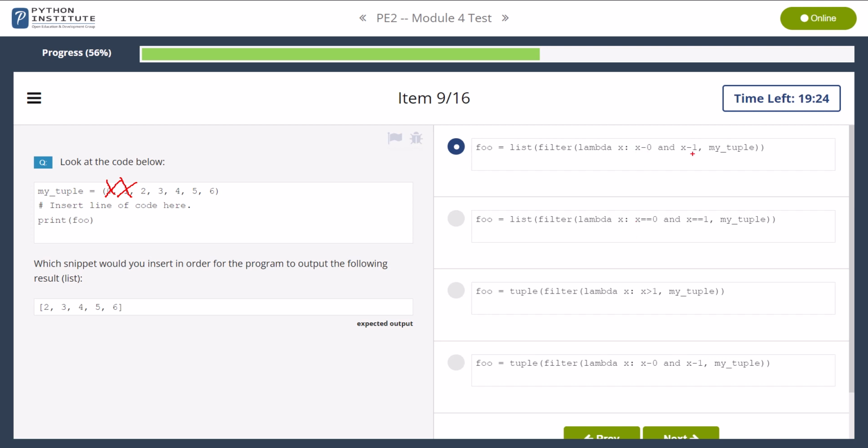This one is really weird. Let's see what x minus 0 gives us. For the zero element, x minus 0 will be 0, right? And x minus 1 will be minus 1, okay?